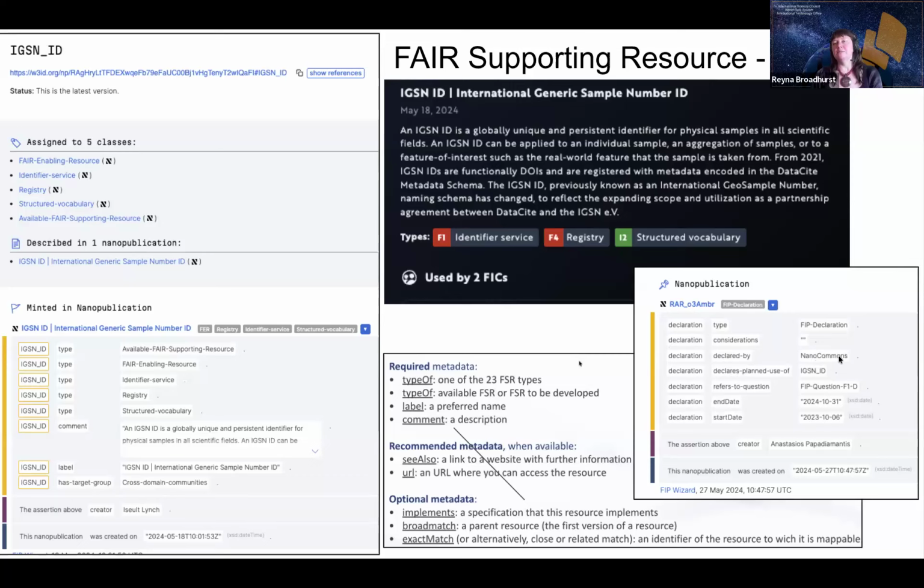NanoCommons is one of the communities that's in this system. It's saying it's planning to use IGSN. So I guess at the point when they created this, it wasn't. Maybe it is now, maybe it's just not up to date. But anyways, they were saying we plan to use IGSN, and that's for this F1 criteria of the FAIR profile for their data. So that's how it shows them in the back end.